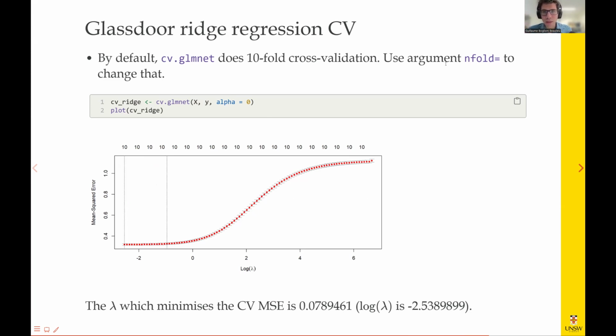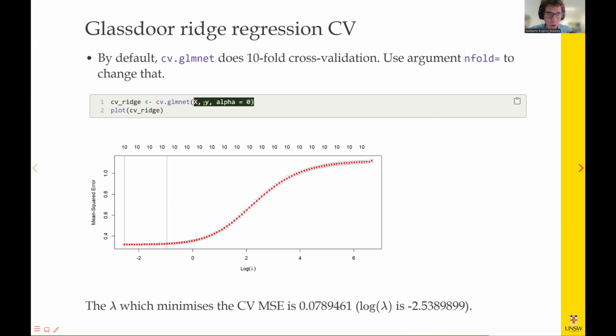There's an argument nfolds in this function. By default, it will perform the cross-validation on 10 folds. So again, splitting whatever data you feed it into 10 folds, each with 1/10 used as the validation set, and the rest used as the training set. Doing this 10 times, and then taking the average to find the estimated mean squared error. If you want to change that, you can. Here, I haven't specified it, which means that by default I'm going to use 10 folds.